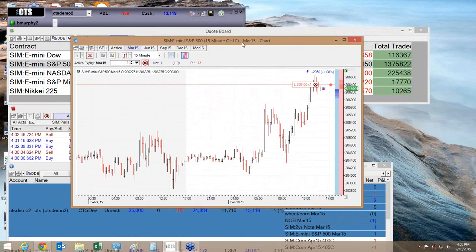One reason that we jumped in late last year and added delayed data is we saw a lot of customers who were trading a lot of equities, whether it be Dow, S&Ps, and NASDAQ, but they also have permission to see NYMEX and COMEX. They were not trading those actively, but everyone loves to see a crude quote or gold quote. So we offer a delayed data option on our platform for no fee because the CME does not charge us for 10-minute delayed data. We saw a great number of users between December and January of this year go in and change a lot of their options to see that.